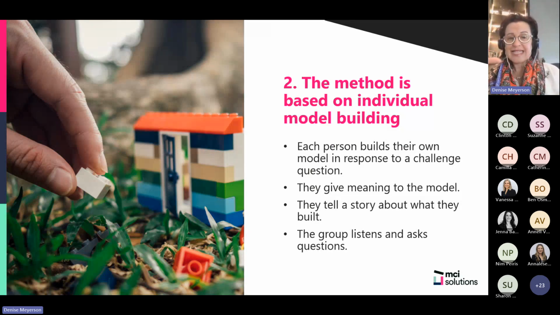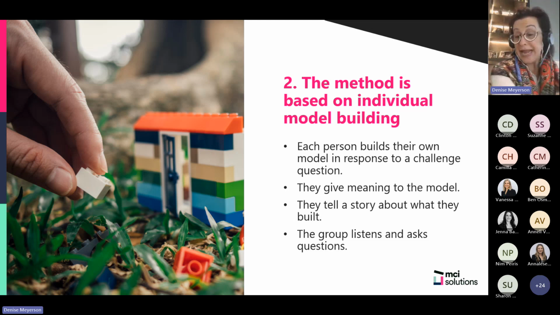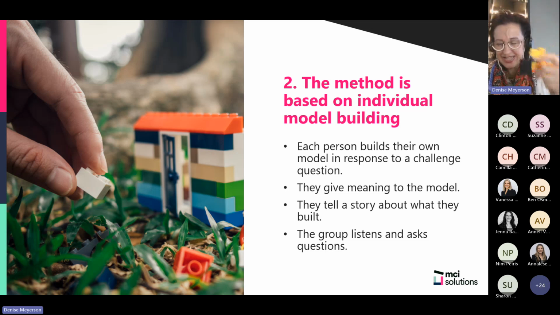So as I've been emphasizing, it is based on individual model building. There are no instructions. There's no right or wrong. It's not about being the best builder and using the most sophisticated bricks. Yes, if they're great builders, like some of you seem to be very involved in using Lego, yes, the models will appear to be better. But it is about the meaning you give to what you have built and about the story that you tell. So nobody can interpret somebody else's model for them.